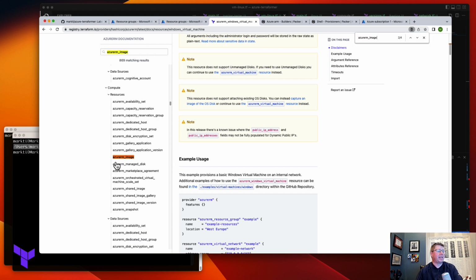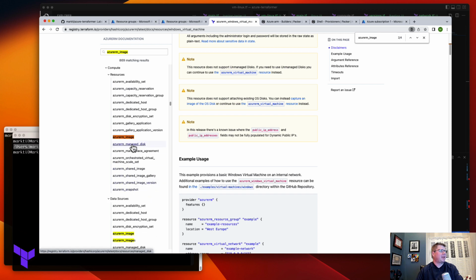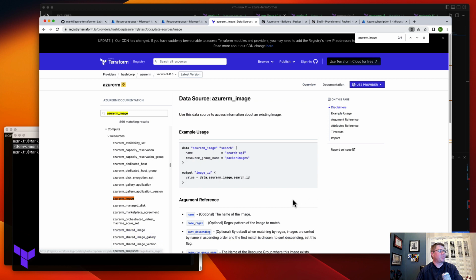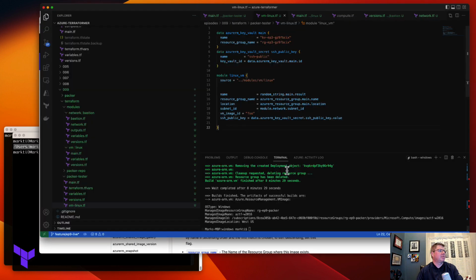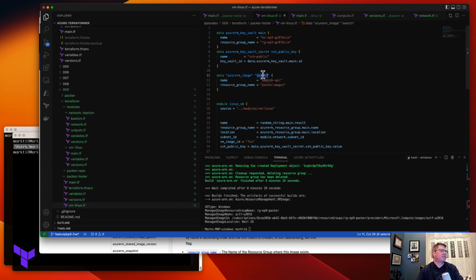Let's just jump straight to it. Now, I'm not creating a new image, I'm accessing an existing image. So I'm going to use a data reference here. Let me just copy this example, and I'm going to put this right here, and this is not going to be a search image, I don't know what that is. This is going to be my AZTF Ubuntu image, okay? And let's get rid of those double quotes. All right, bada bing, bada boom.